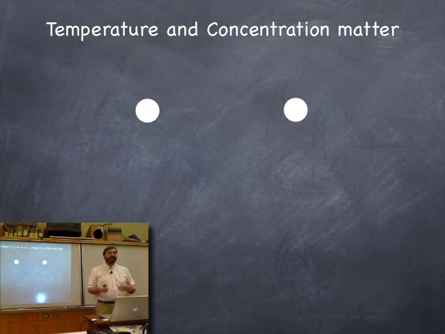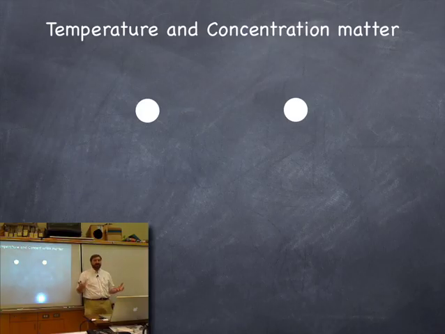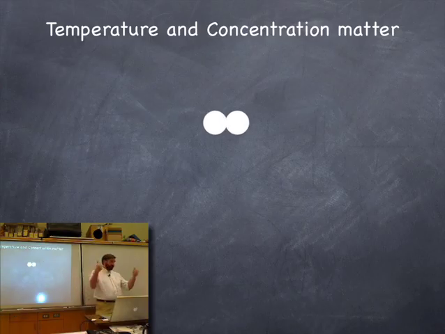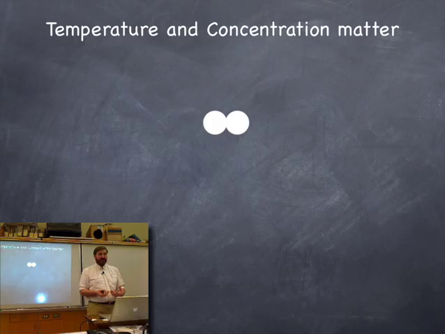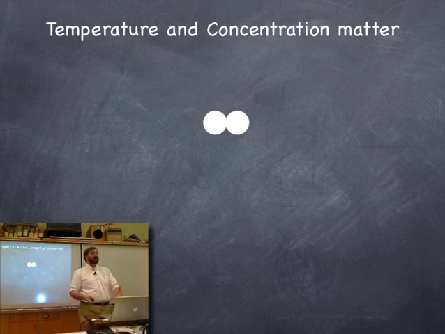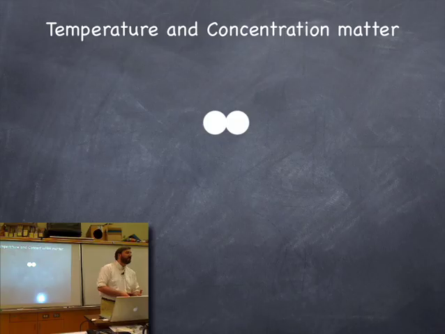And fundamentally, it is the number of collisions that's the number one most important factor. How many collisions are there? So at higher temperatures, the particles move faster. They hit more often. And there are some other more subtle effects about the energy with which they collide that we'll get to in a little bit. But before we get there, we need to have a mathematical understanding of what we talk about when we say the speed of a reaction. We can talk in qualitative terms that the particles are hitting faster, so the reaction's going faster, but we really want to be able to mathematically predict what will happen.